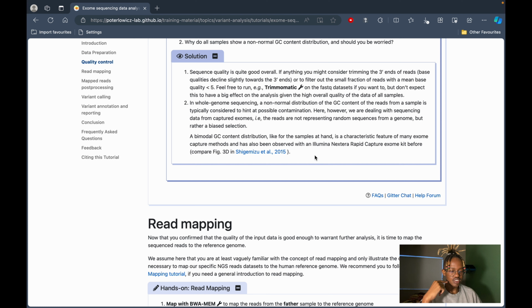A bimodal GC content distribution, like for the samples at hand, is a characteristic feature of many exome capture methods, and also has been observed with the Illumina exome kit before.